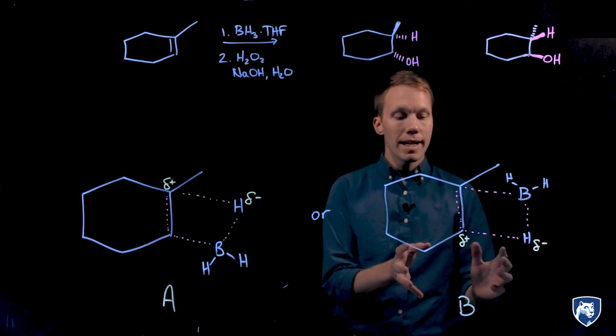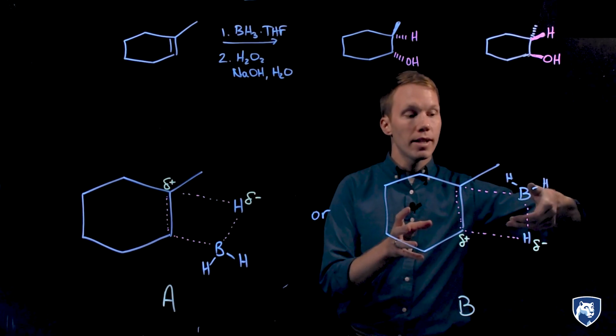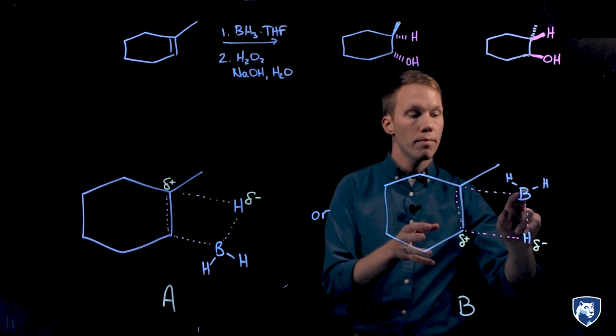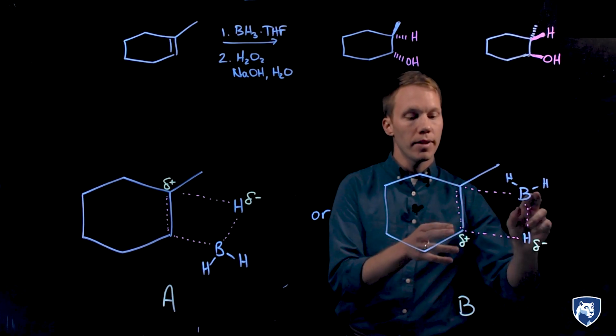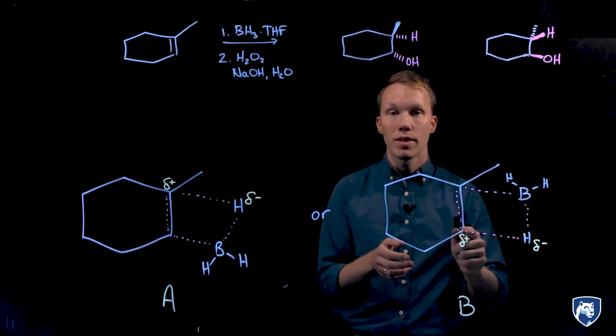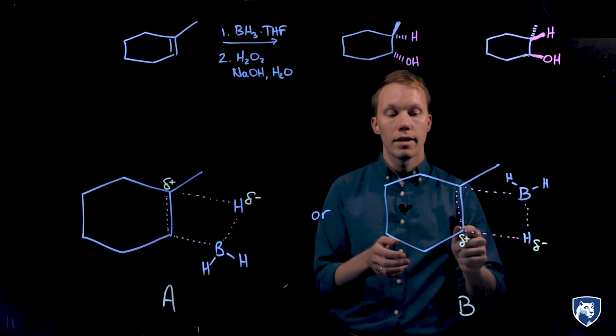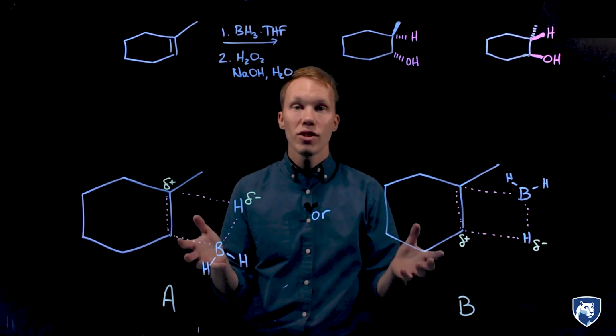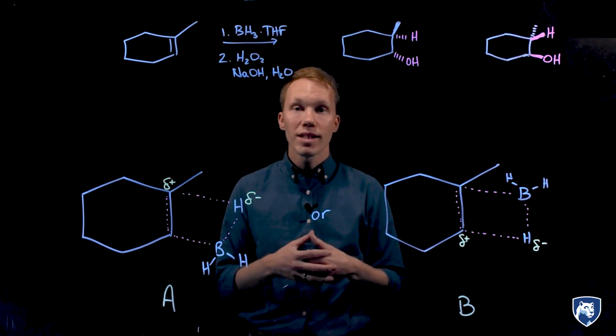In scenario B, we have the opposite happening. The pi bond is breaking as the carbon-boron bond is forming, but we've just flip-flopped things. So now the cationic character is on the less substituted side of the former double bond. Which transition state structure do you believe is more stable based on the placement of that cationic charge?